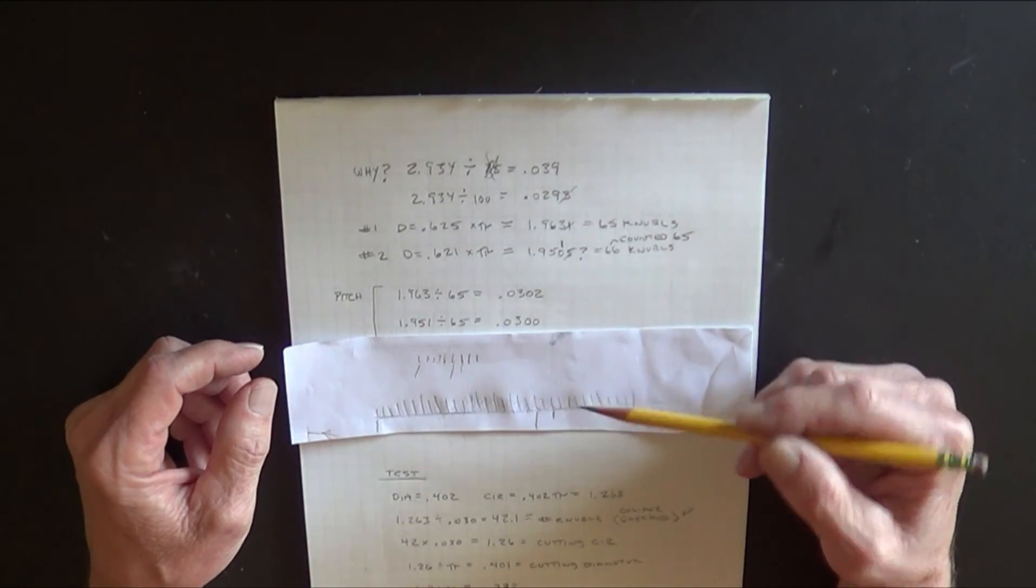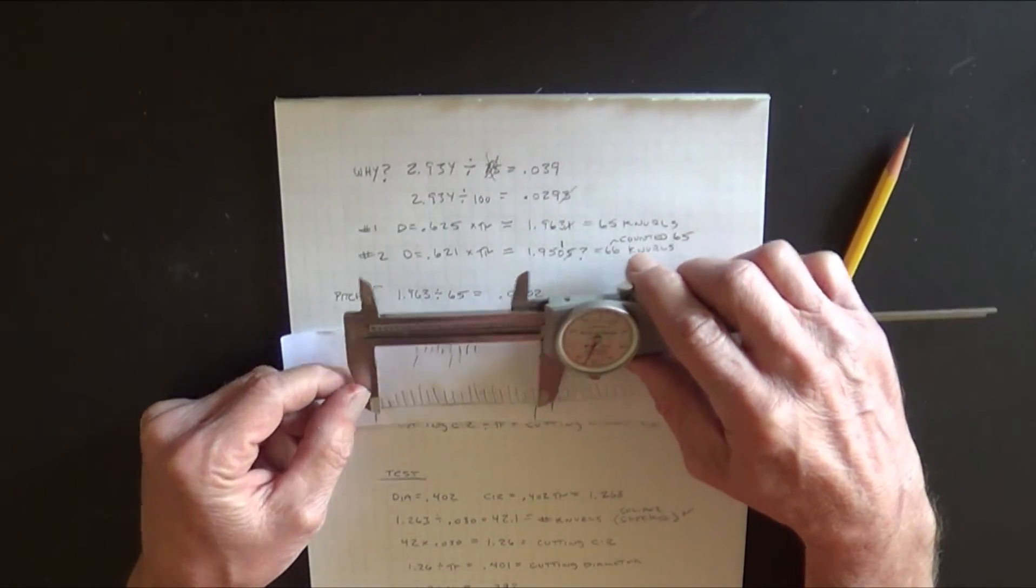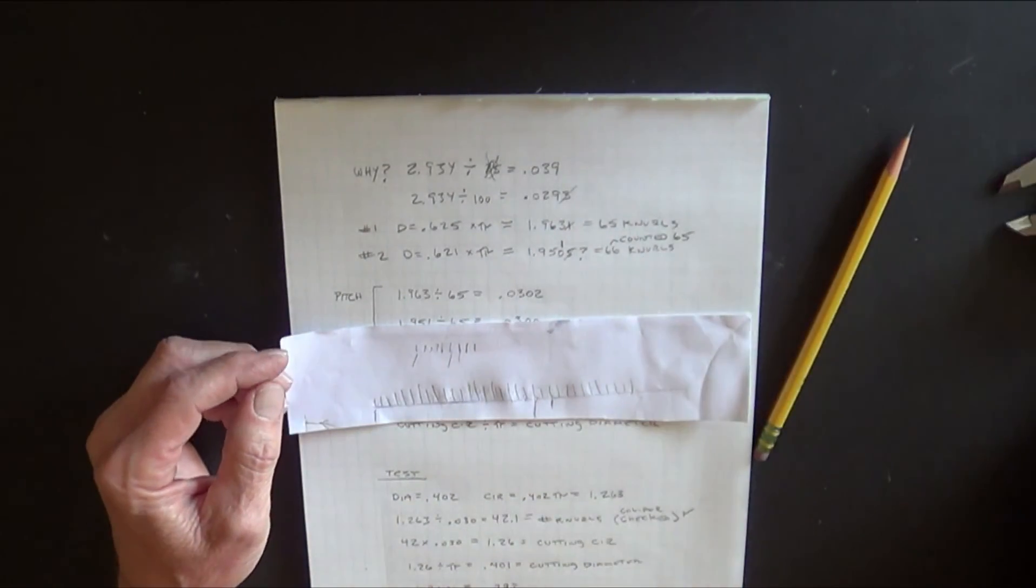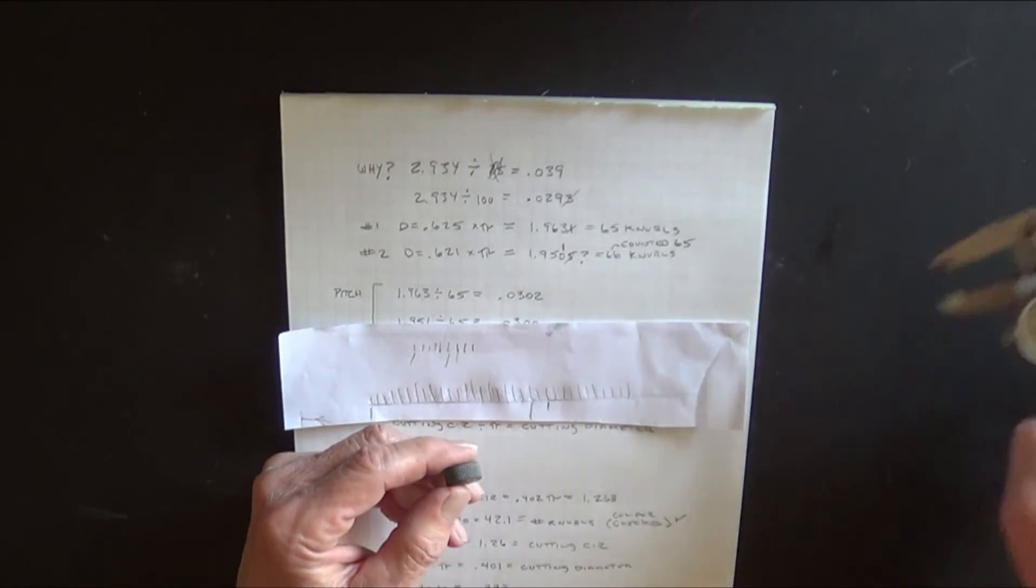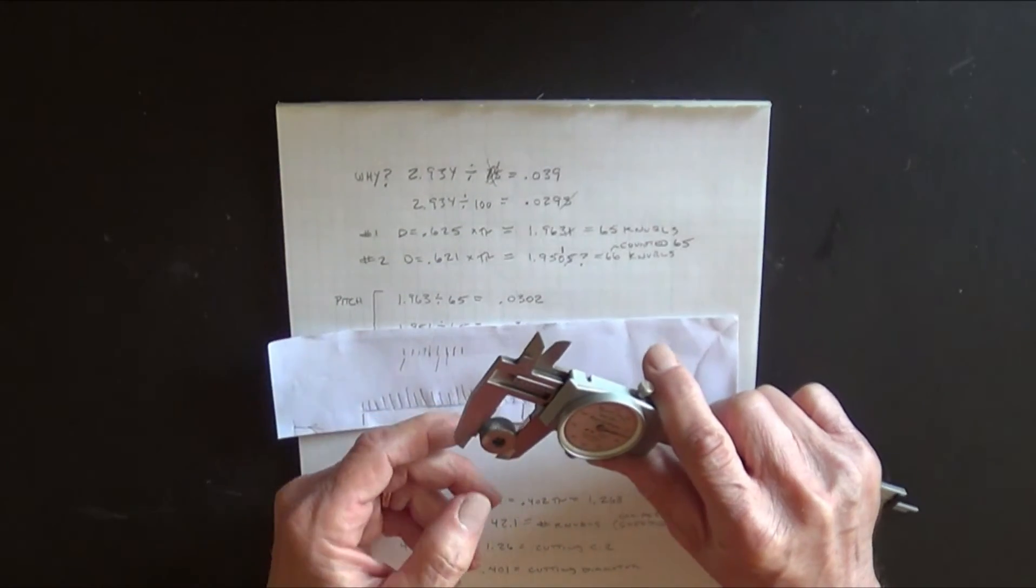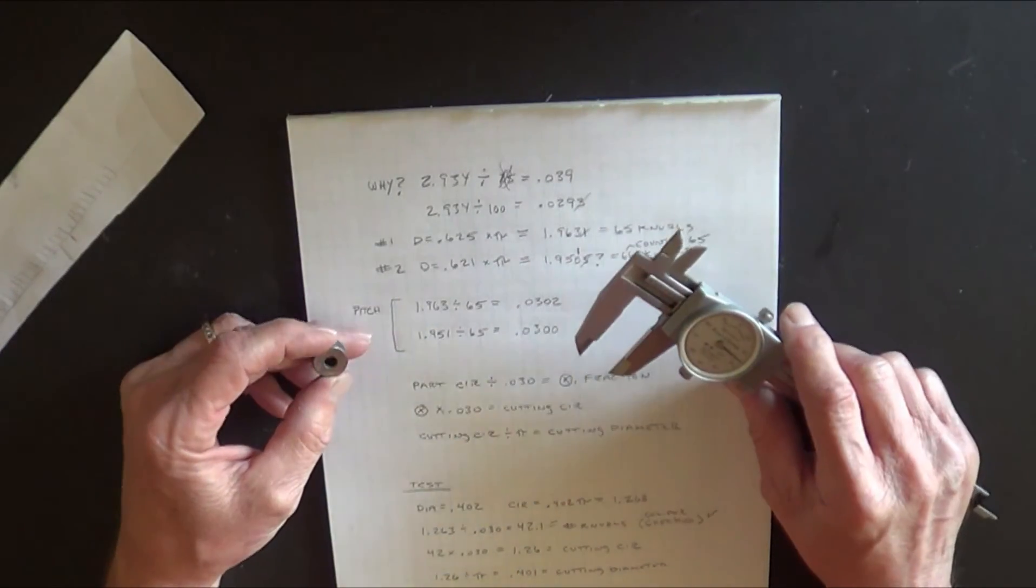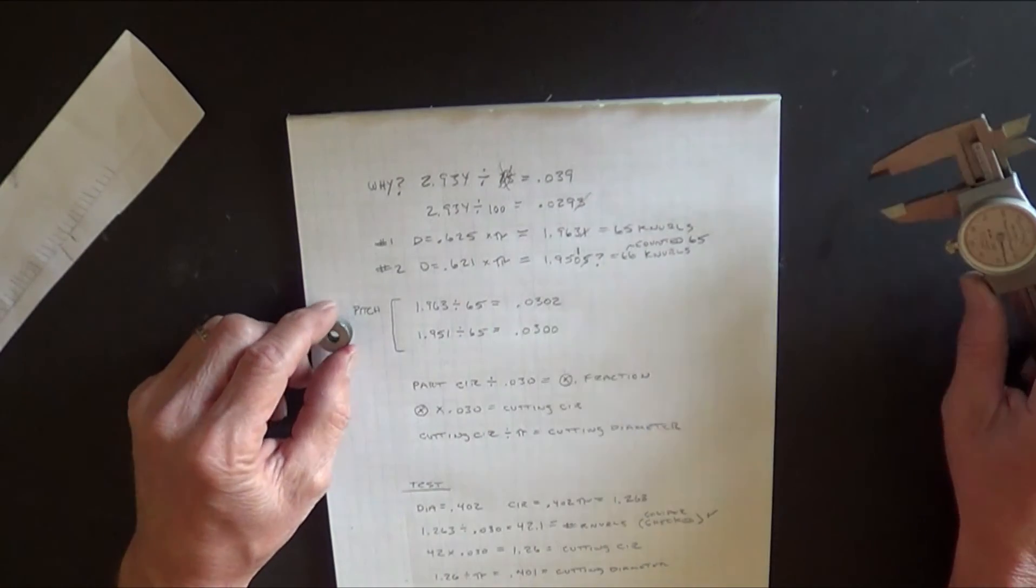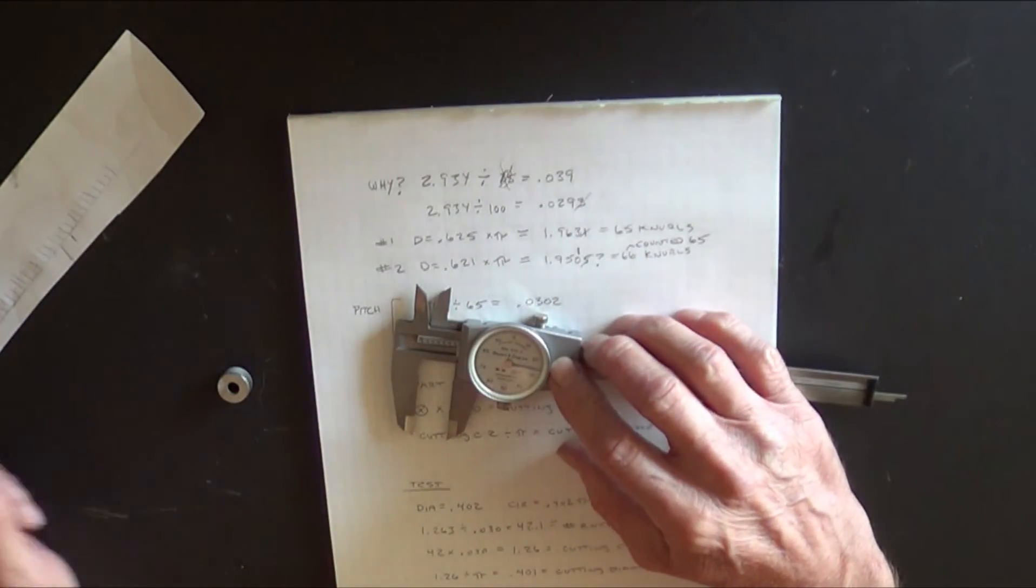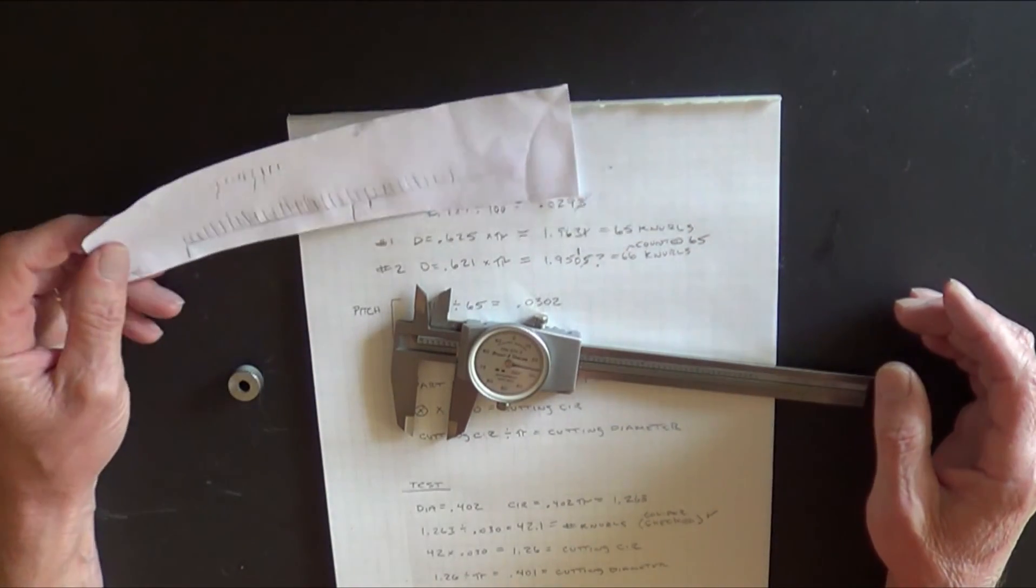The difference between his method and mine, is his, you're sitting in here with the caliper and an eye loop, and you're trying to guess exactly where to a thousandth of an inch the distance is, this 2.934. With my method, you're using the caliper to measure the actual diameter of the part. And I did double check both of them in multiple different points. And yes, they're nice and round to less than a thousandth of an inch. But mine, you're actually using the caliper and you're accurately measuring the inch, and then you're coming up with the circumference of it. And by coming up with that circumference, you can set your caliper exactly, you can put it on top of the paper, and you can see that you are landing really pretty much so on a tick mark.